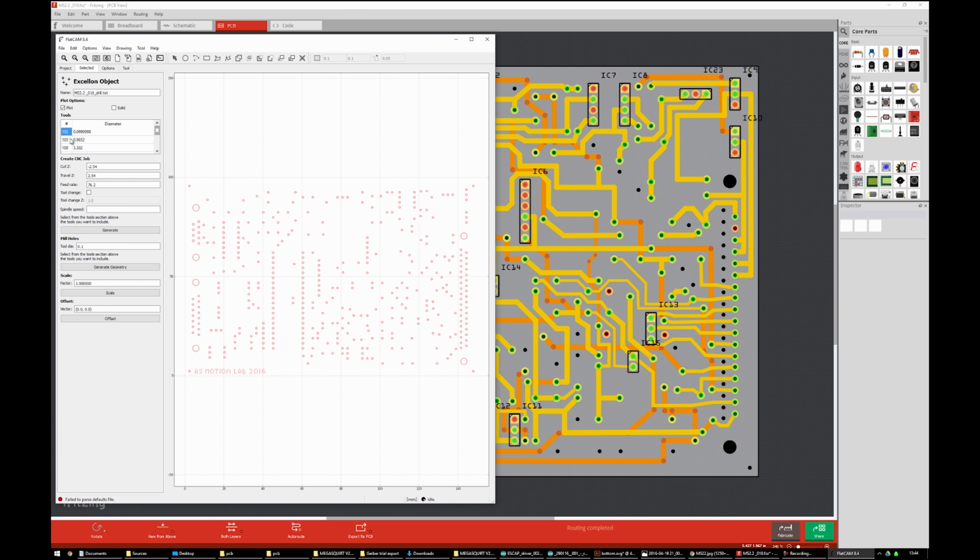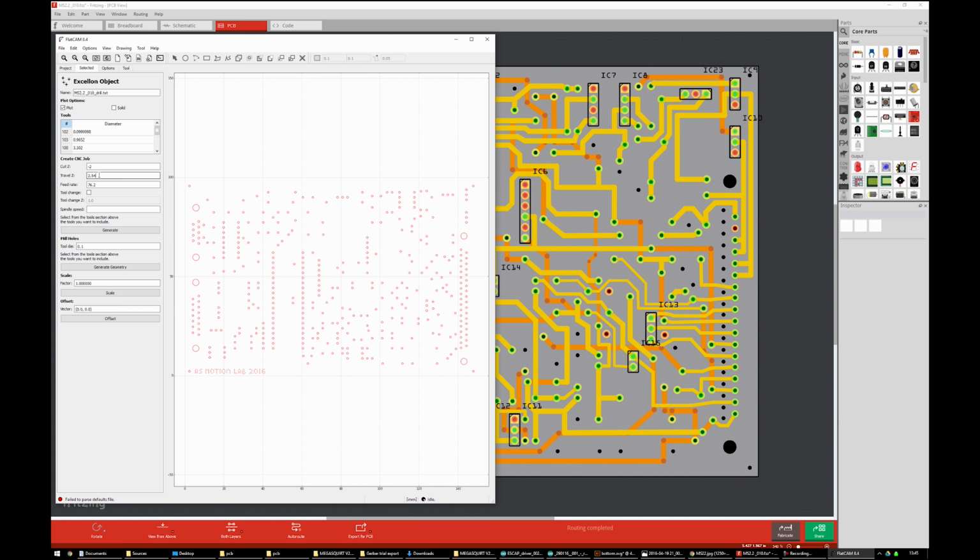So basically I just select all of them using the shift key. It's a bit fiddly doing this, but you select the first one, hold the shift, select second, third, scroll down, fourth, fifth, sixth, seventh, and generate. But you just need to make sure these parameters are correct. So the cut Z is the depth of the cut. Now most PCB boards are less than 2 millimeters, so I'm just going to do 2. They're still selected, yeah. So 2 mil, fine.